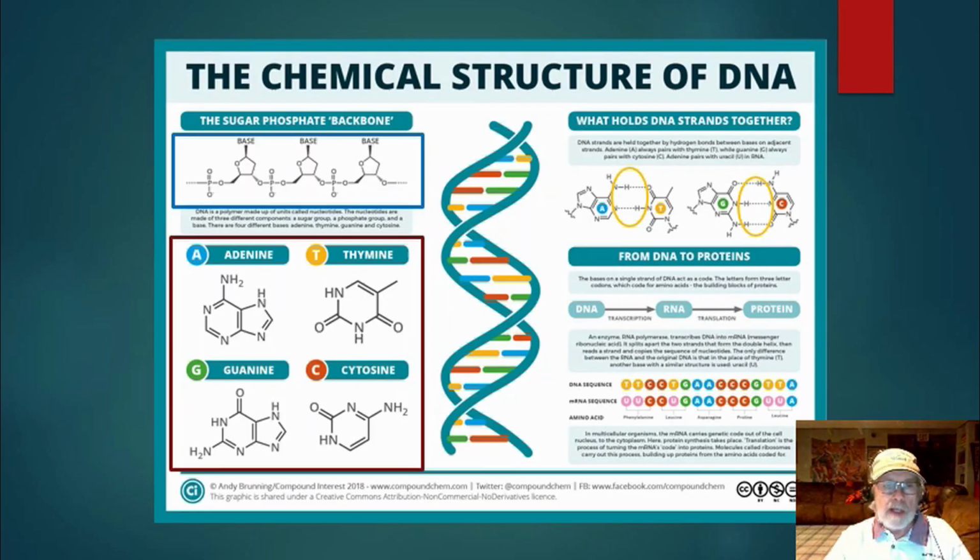Okay, and when we look at DNA, basically it's a complex but exceptionally simple molecule because it only has 3 parts to it. The 3 parts are a sugar group. If we look at that, we have a sugar group, and that sugar group makes a backbone. So I have a sugar group right here, a sugar group and another sugar group. And then that sugar group is bound together with phosphate.